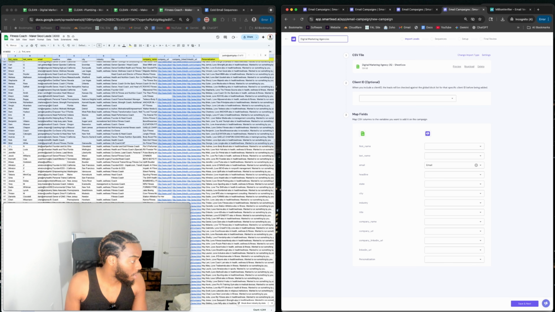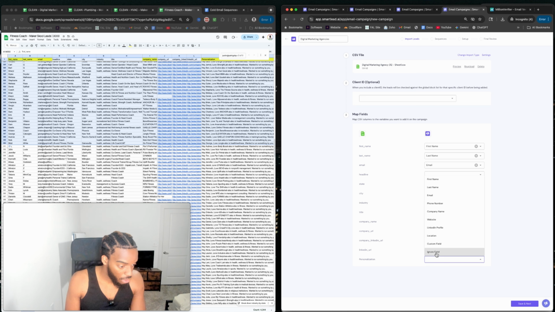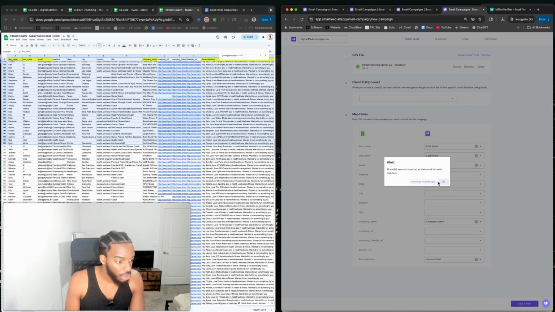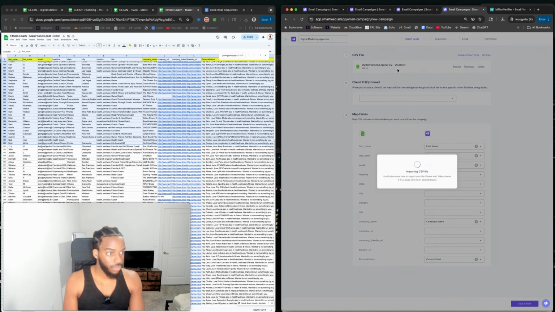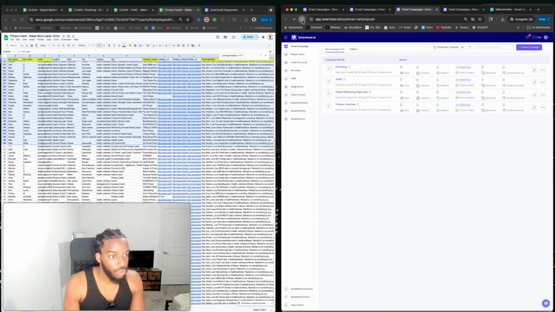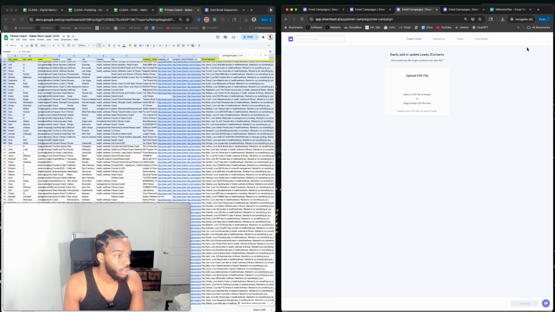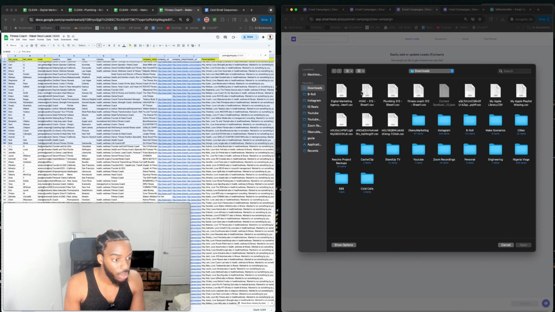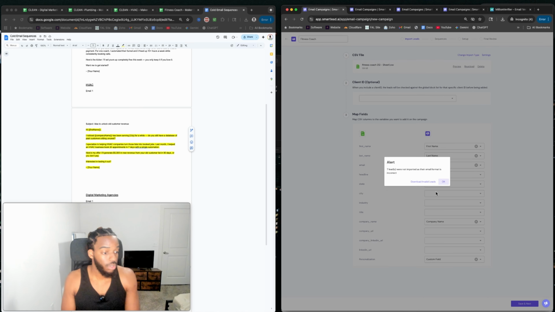And we are remapping the leads. So let's go first name, last name, email. Then we'll say company name right here. And we'll say personalization. I'll call it custom field, save and next. Okay. And then we'll go ahead and do the same for this. Reload, create campaign, upload, custom field that, save.